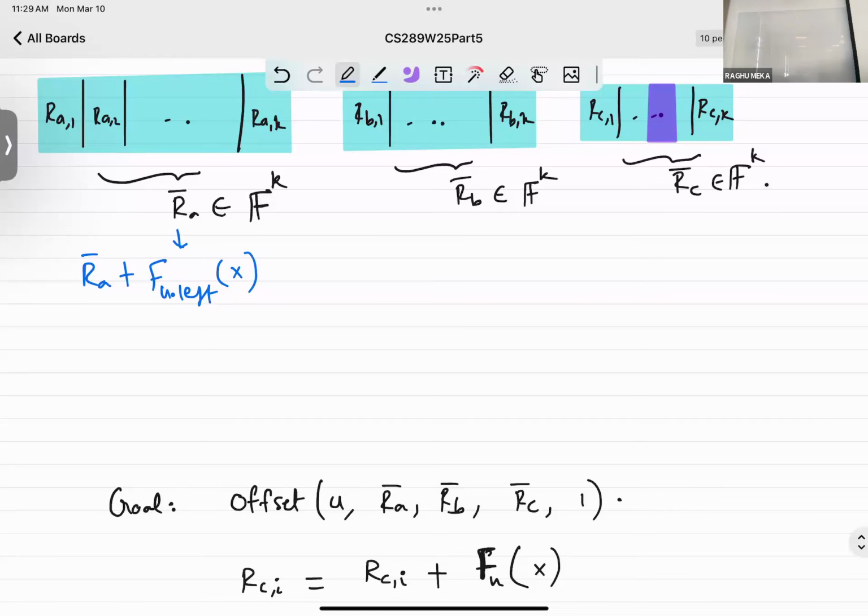I call the offset recursively on the rest. The other two did not change, but this changed to whatever it is plus f u. I added something. I call it again here, I get RB bar plus f u. Now, if we did not have these two offsets, our goal would be easy. I would just say evaluate f on these two things, you're done. But we have these offsets.